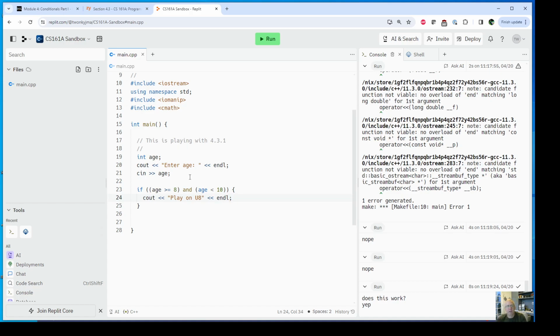Okay, so I did something new here. This is new, right? This is a Boolean operator that operates on multiple expressions. So if age greater than or equal to 8 is true and age is less than 10 is true, this line 24 will execute.